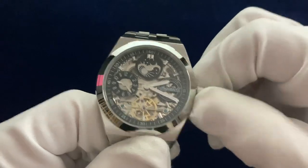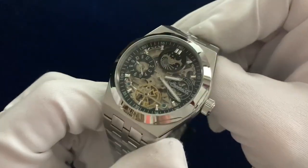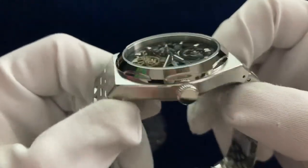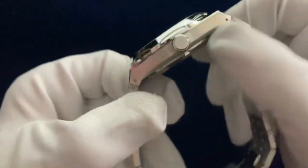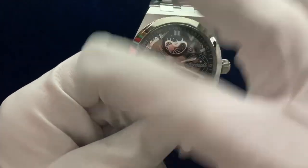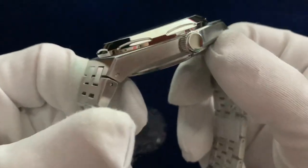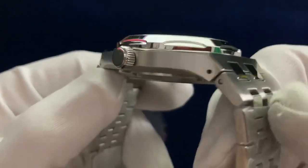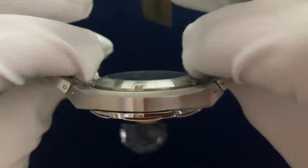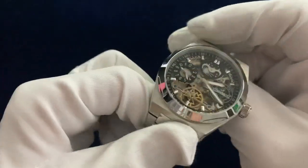It's a simple push down crown, no screw down effect. It just allows you to wind it without having to screw it out and screw it back down. Coming down to the casing, it's got a nice Tissot PRX element to it, with that smooth squarish style casing with the circular bezel that sits in it, the circular face that sits inside like a rounded square. Got a full line finish going all around the side of the actual watch. Nice chrome effect on the crown as well. Again, line finish is consistent going all around the side.